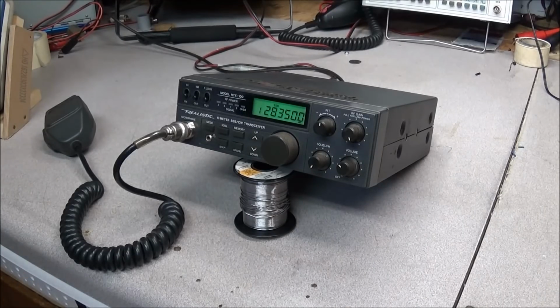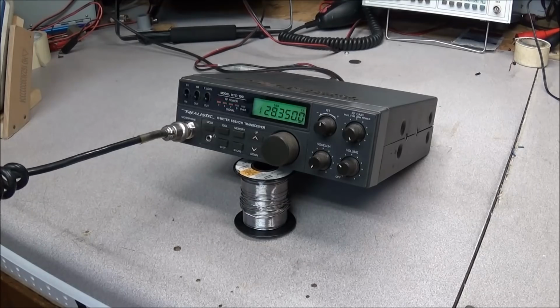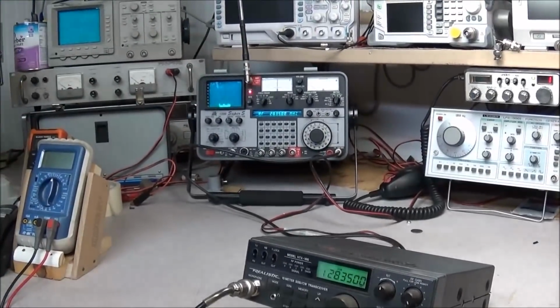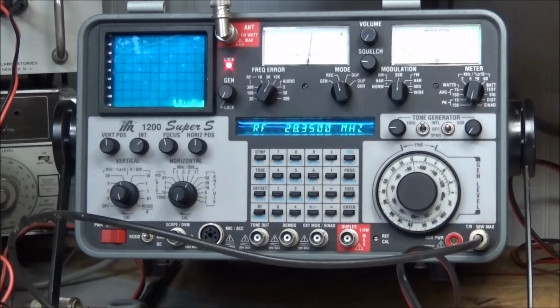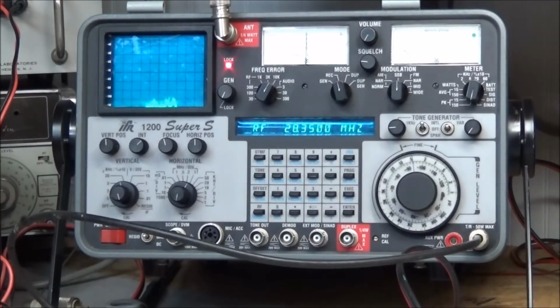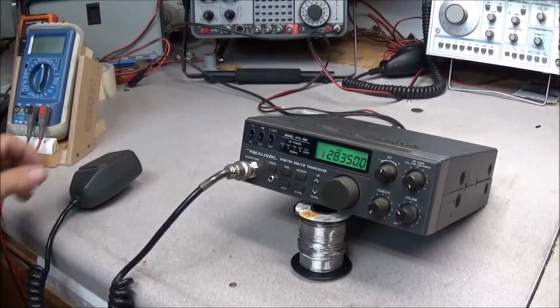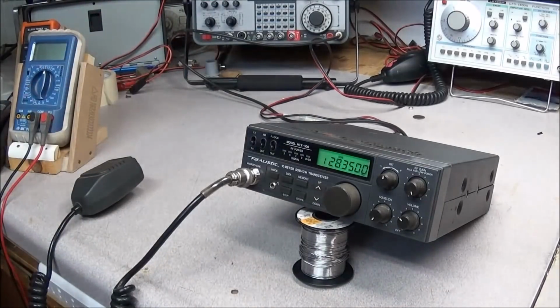So the HTX-100 is all back together, and I've checked it out, and it is working perfectly. As you can see, I'm going to transmit mode. Test 1 2, test 1 2. Up here at the IFR. Test 1 2. Check 1 2. It's putting out about 150 watt scale, about 20 watts, 25 watts of power. So that looks good. And I'm putting less than a microvolt into it. And we are receiving.